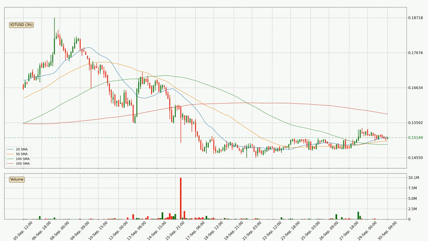Looking at the 3-hourly simple moving averages, the current price is between the 50 and the 20 SMA. If the price bounces off the 50 SMA, which is currently at 15.0 cents, it could be seen as a support, and the 20 SMA that is at 15.2 cents could be seen as a resistance to the upside. Breaking either way signals a possible further move to the corresponding direction. For longer price development, the daily time frame should also be considered, as the shorter time frames are not as accurate.